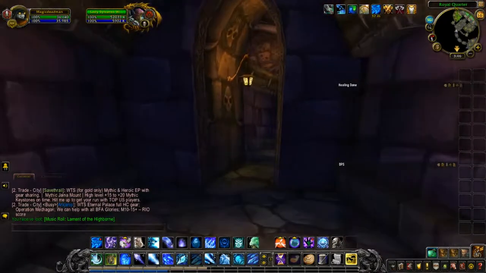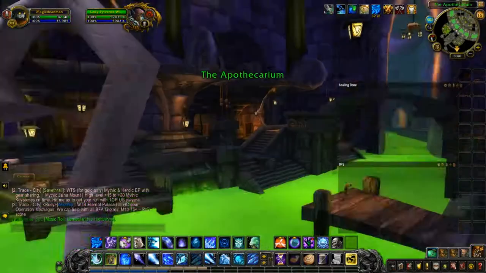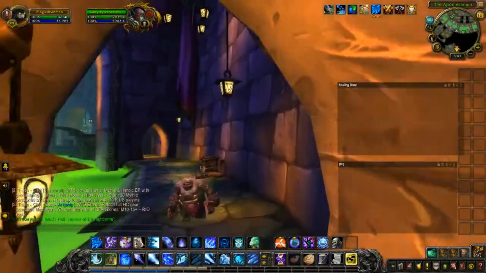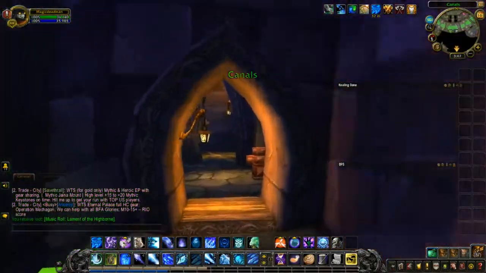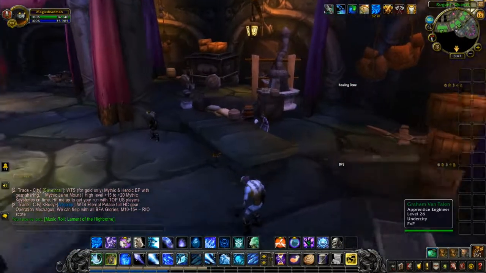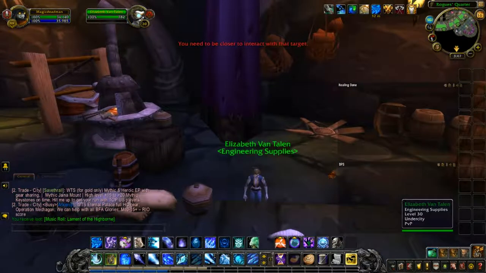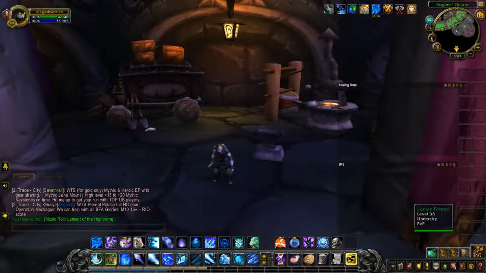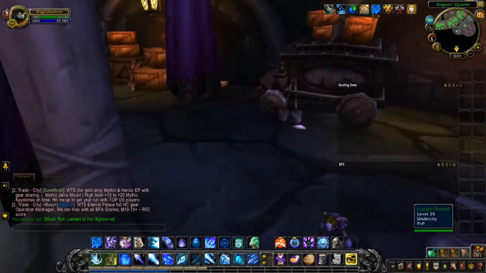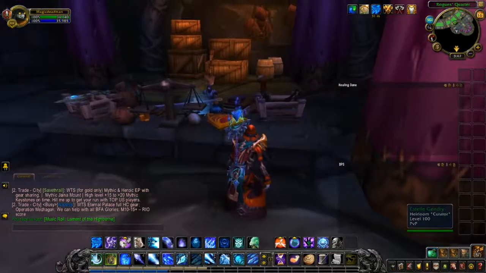Okay, so now let's go, and okay, let's go that way. So we're gonna go into the War Quarter. Okay, so I'm in the War Quarter this time. So here's your engineering trainer right here. There's your engineering supplies. There's, let's see, there's a forge. Okay, so this is also new now.